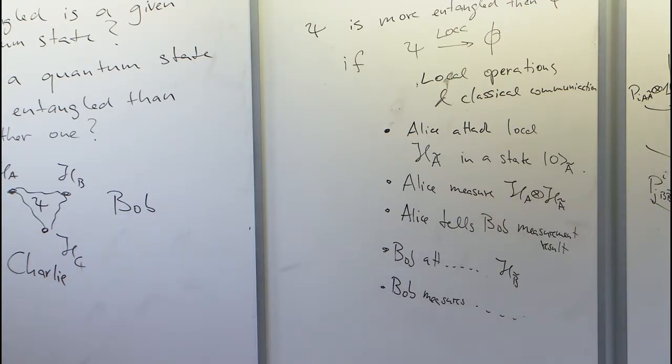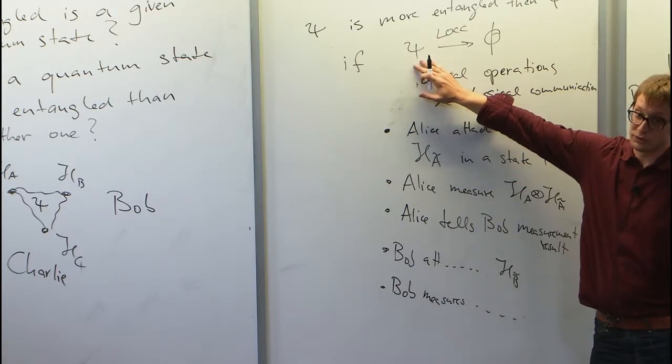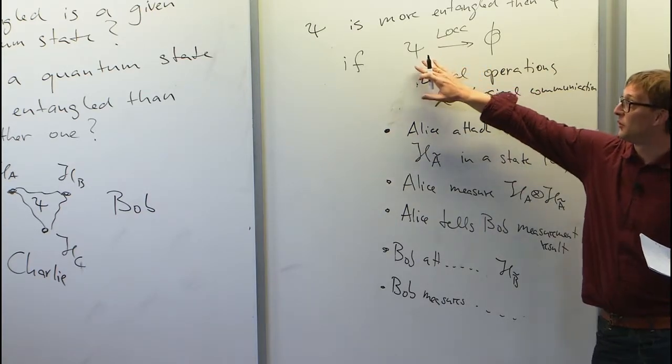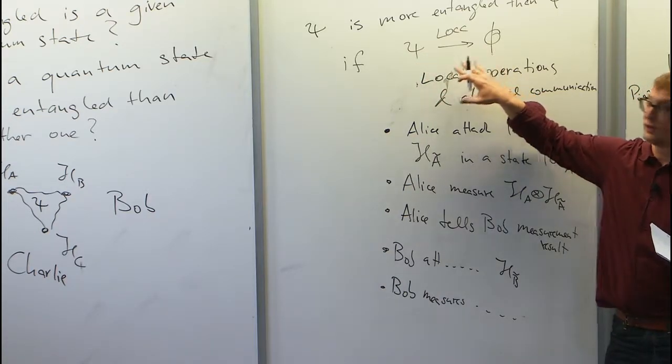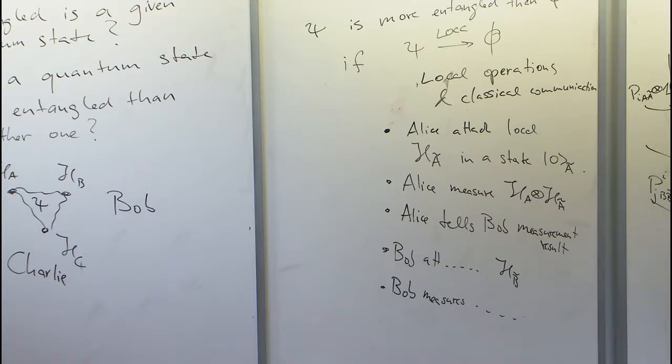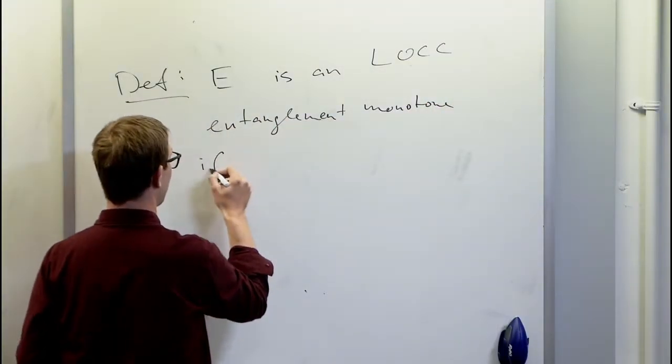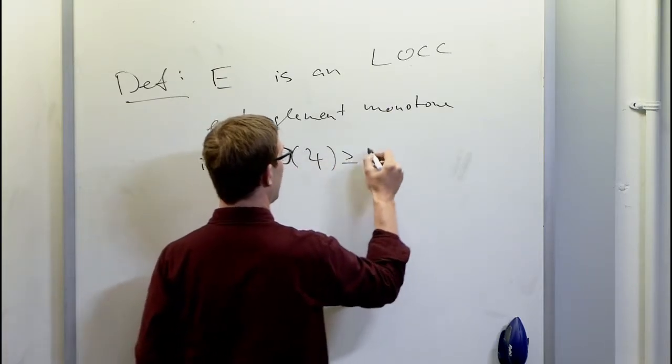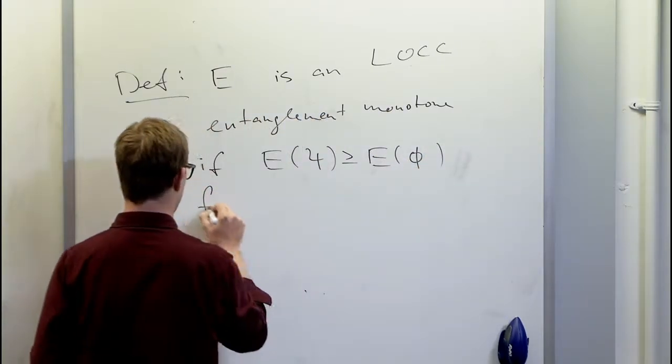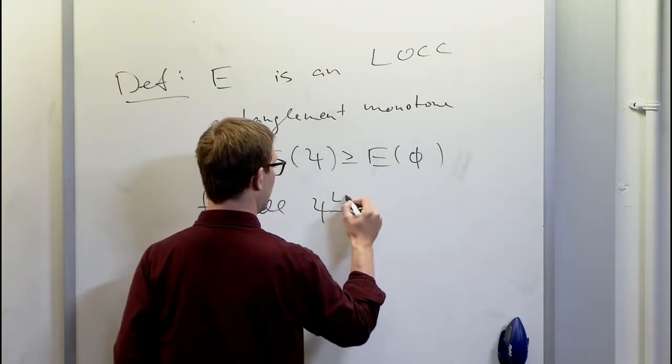Good. Okay, so now what you can then, of course, study, right? You can try to understand. One of the goals in quantum information theory is maybe to try to understand this relation here. Which pairs can be transformed into each other, or when can you transform psi into phi? And of course, a natural thing to look at is what we call entanglement monotones. This is just monotone functions. So I'm going to say E is an LOCC entanglement monotone if E of psi is bigger than E of phi for all psi to phi by LOCC.